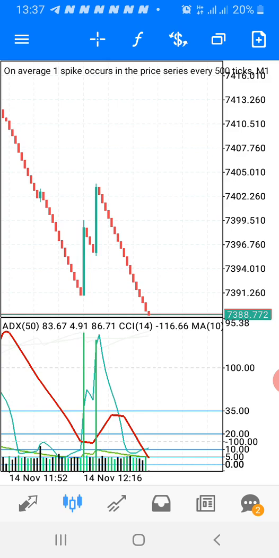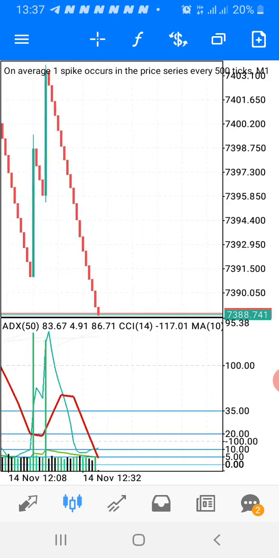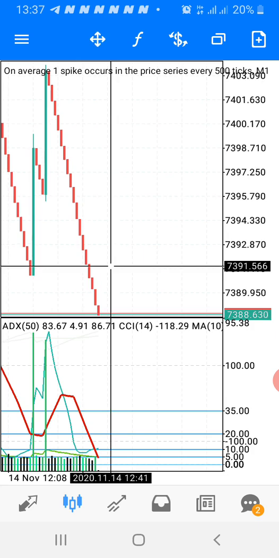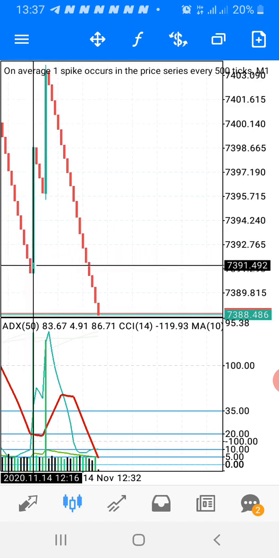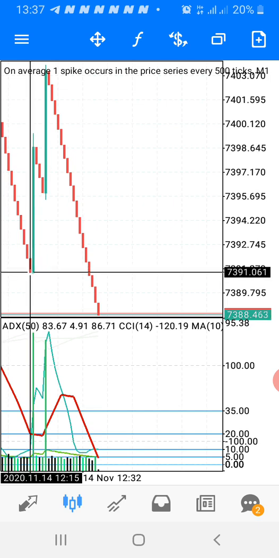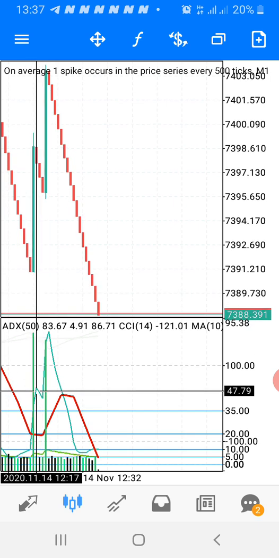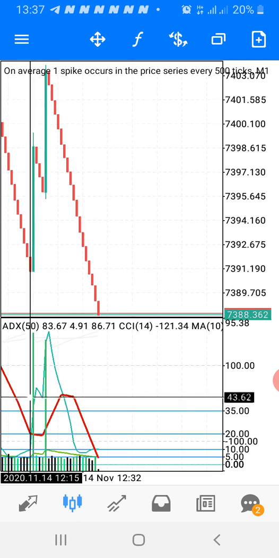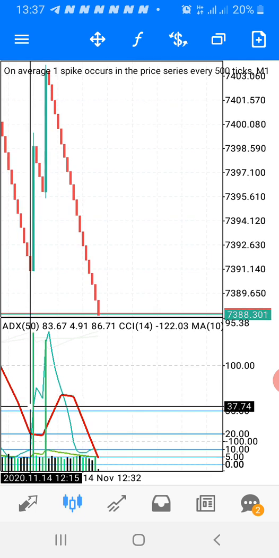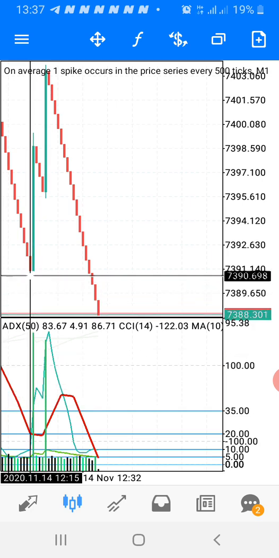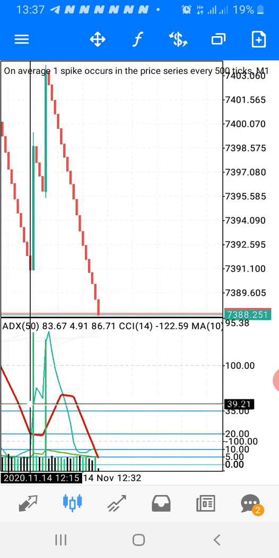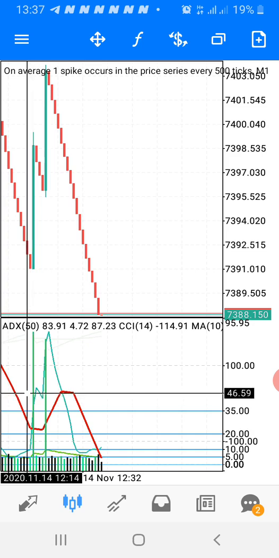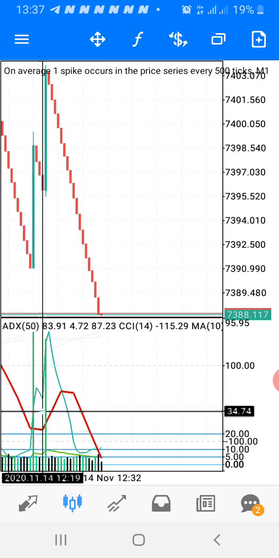What we need to do right now is the same way, vice versa for crash 500. You watch this market when the red moving average crosses below this dark green line, you observe, then we'll have a buy. Just at this point of this last red candle, it crossed, right? Then we got a buy.